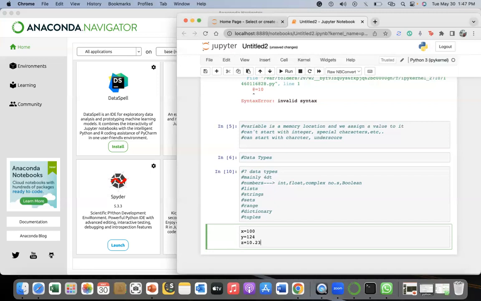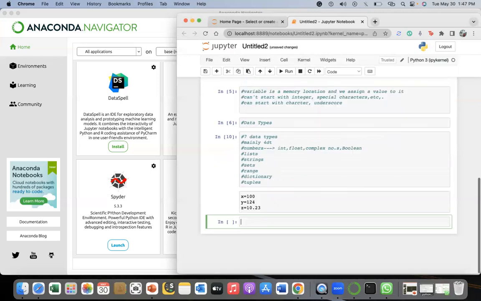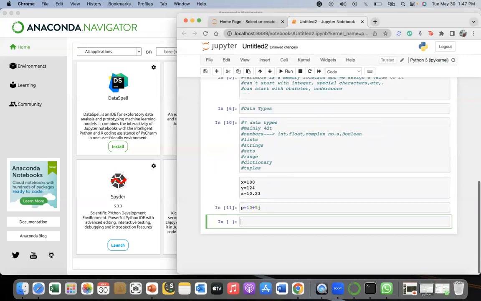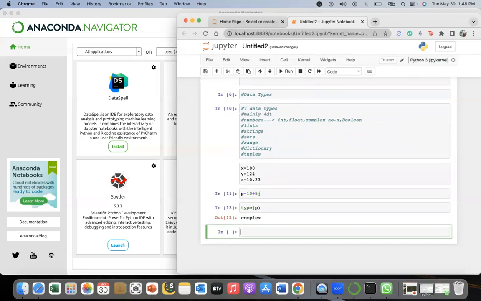Complex numbers are used to represent imaginary values. Imaginary values are denoted with j at the end of the number. Like say e is equal to 10 plus 5j. And if you print type of e, it returns complex. So it's a complex number.